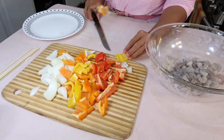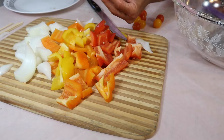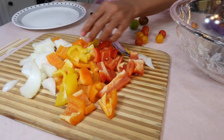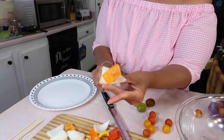Pretty much guys, you build it the way you want to build it, alright? Don't let nobody come out and tell you how to do it. You want to put more shrimp, put more shrimp. I almost forgot about the tomatoes, guys — you're going to need some red ones to make it pretty, alright? And you want to leave enough space that the person eating it can hold it. So let's get more stuff on this one.